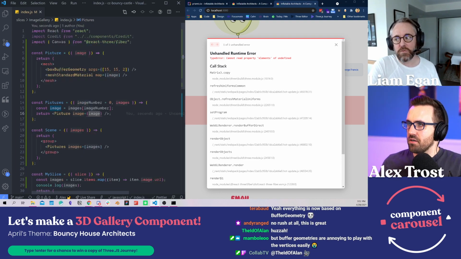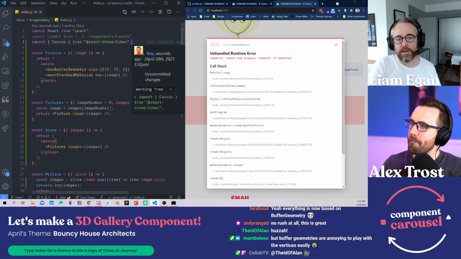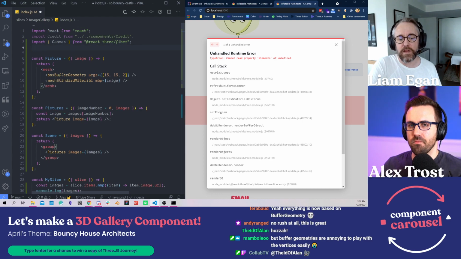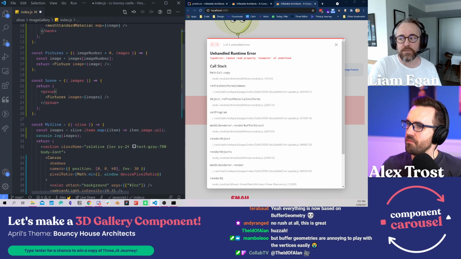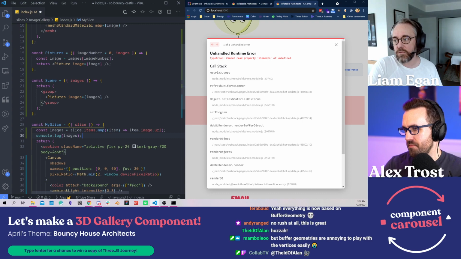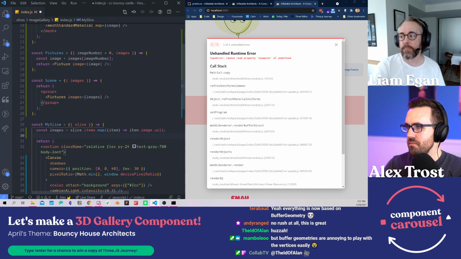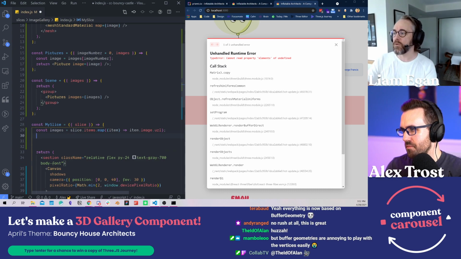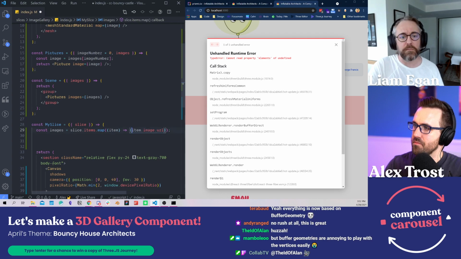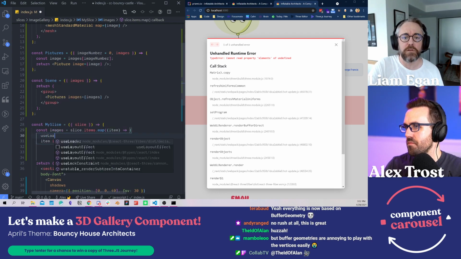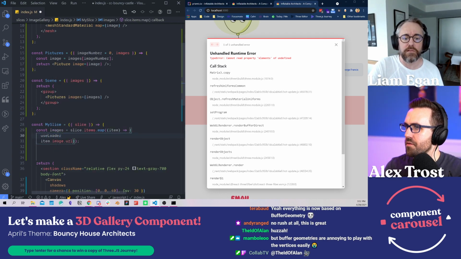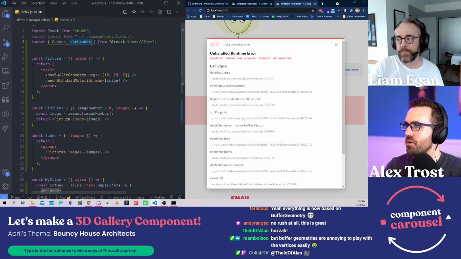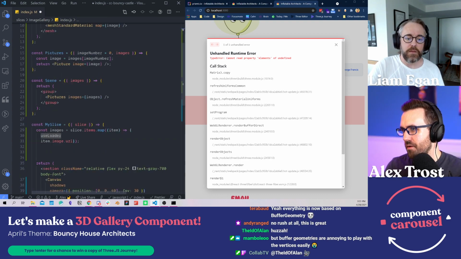Yeah, exactly. So what we want to do is further down where we're slicing those images out. We want to use a loader. useLoader comes from React Three Fiber. So right at the top on your import, you want to also import useLoader.